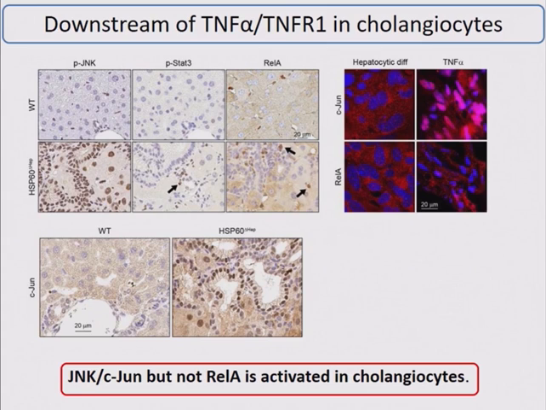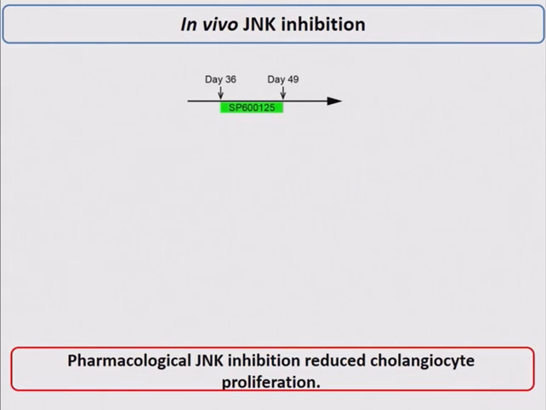If you block this pathway, the cholangiocyte cell lines die within 48 to 78 hours, but I won't show you the data here. So this is a pivotal signaling. These aberrant cholangiocytes need to stay alive. But to show this in vivo, I'll show you two experiments and then I'm almost done.